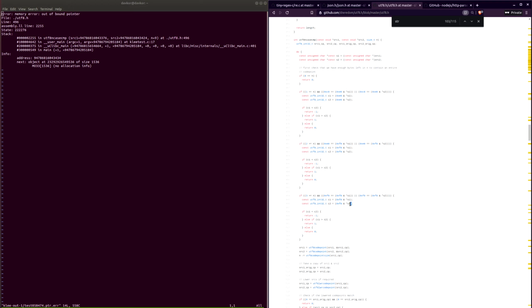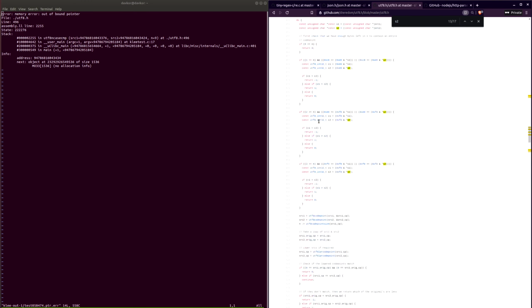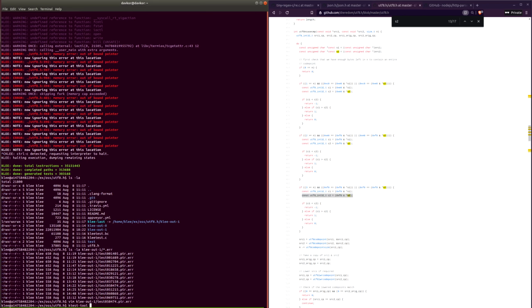So that's the S2 char pointer here that we are trying to dereference, and that is most likely out of bounds. Let's see what value actually triggers that one. And we want this test file.